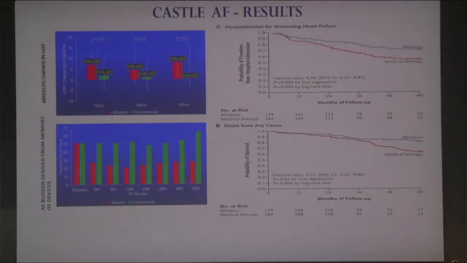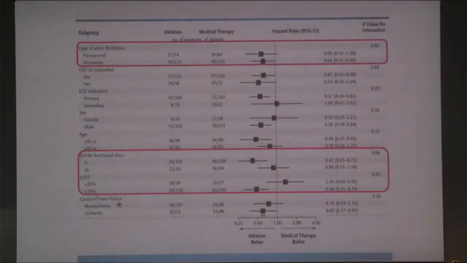But please note that it's not zero in those patients who had undergone ablation. What that meant was you don't have to have a complete freedom from AF. Even if the burden of AF decreases, you can still have the benefit, as has been shown in this elegant study. So irrespective of whether it was paroxysmal or persistent, there was an improvement. However, the study showed that the improvement was seen in patients who did not have severe LV systolic dysfunction. That is, those with an ejection fraction of less than 25% had no improvement.